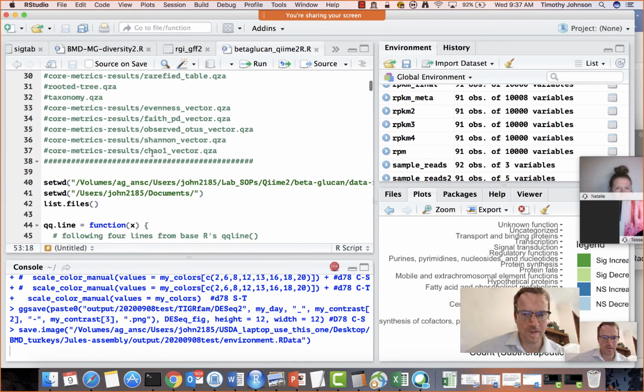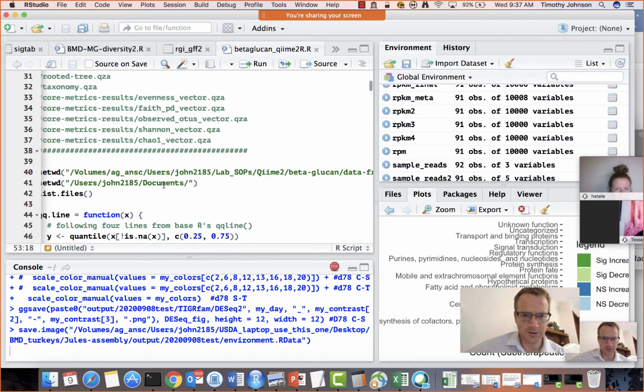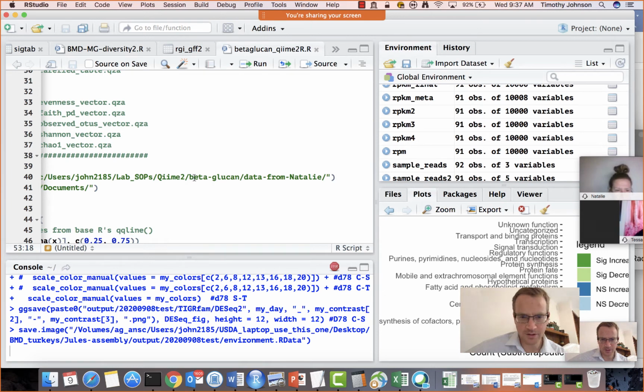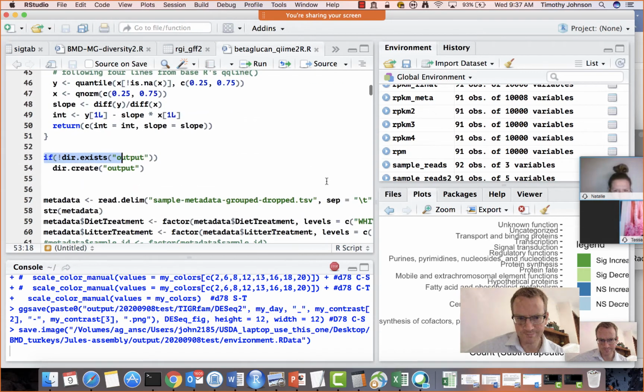So I don't know where you've set up, where you've put your data. I have it in like this betaglucan directory. And those are like the outputs that you wanted us to get, correct?